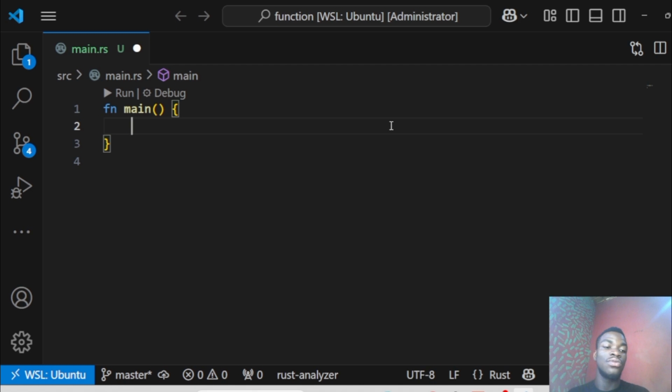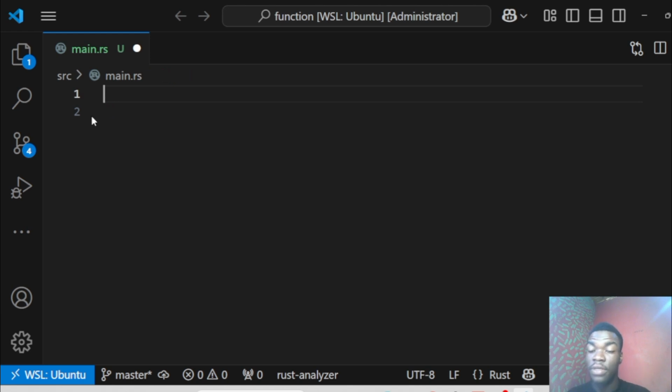The first thing to understand is that we've been dealing with functions throughout this course, because Rust deals with functions a lot. Main is the entry point of Rust, so it's a vital topic to deal with. Let's just clean this up and start everything from scratch.